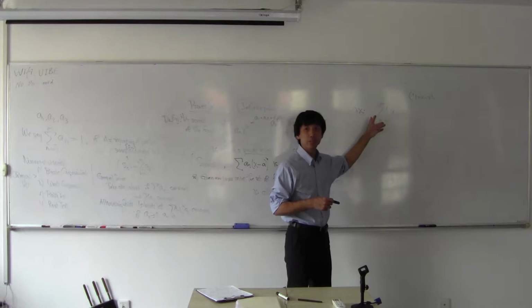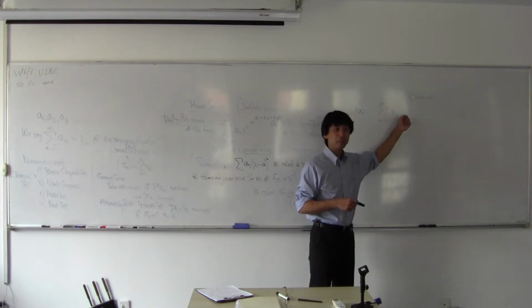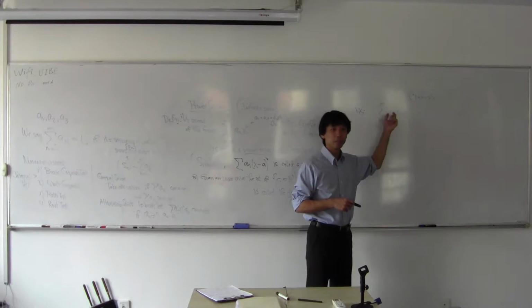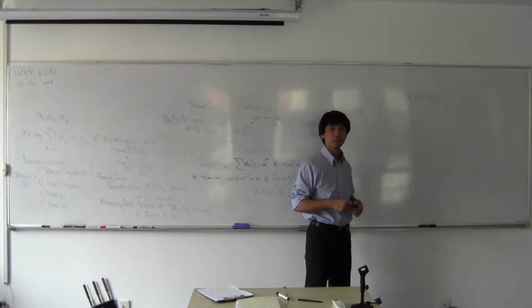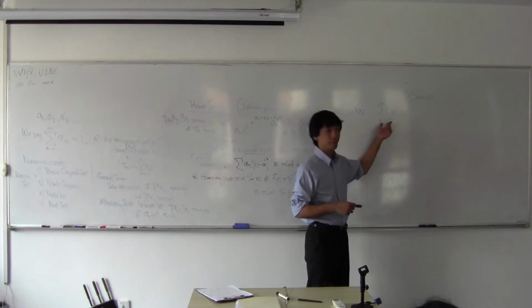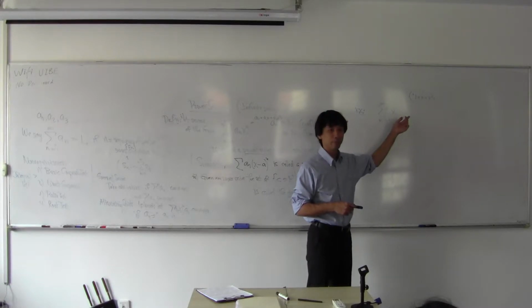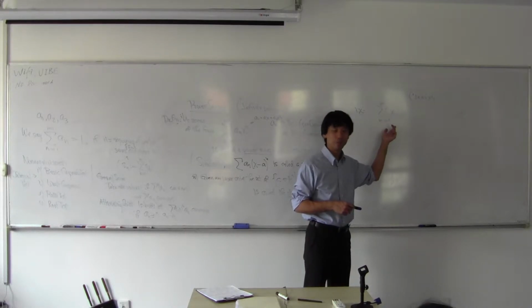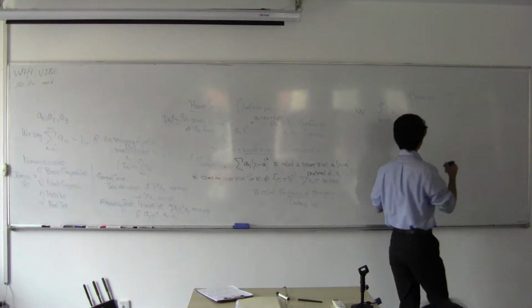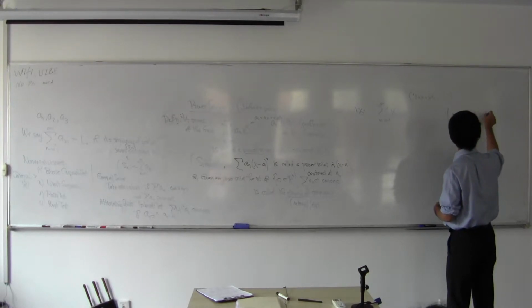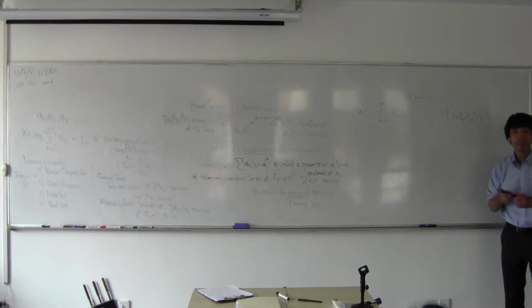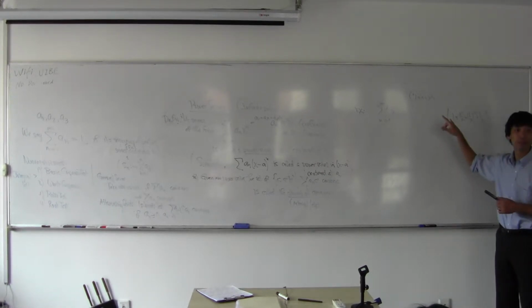So this is a power series. If you put in different x's, you get out different answers. It's a function of x. If I put in a half, what do I get? Suppose x is a half, then this is going to be 1 plus a half plus a half squared plus a half cubed, etc. What's the value? You should know. It's 2. This is a geometric series.